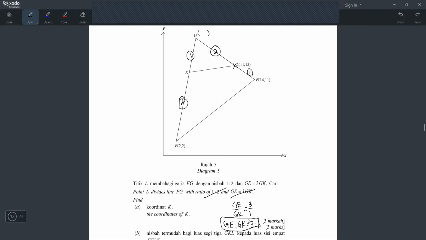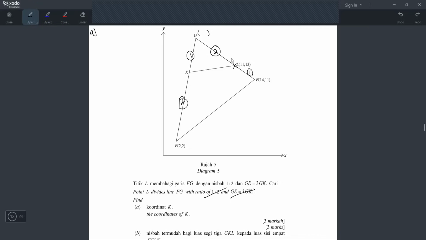All right. But usually for my own students, I want you all, if possible, to know how to read it this way and also how to read it that way. That's why when I teach them, I teach how to read directly. But if you're not confident, you want to convert to fraction, convert to ratio, you can also. Okay, all right. I think now I can start doing A already, because I already labeled everything.